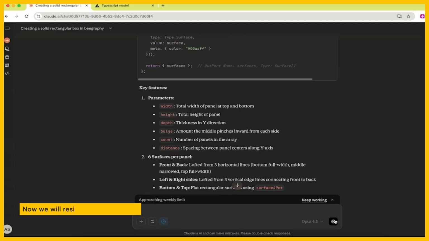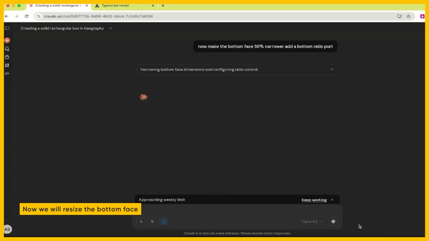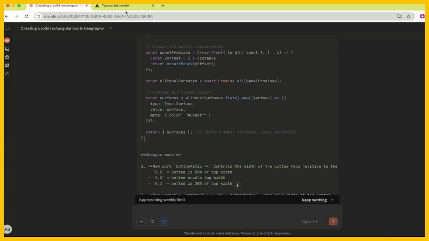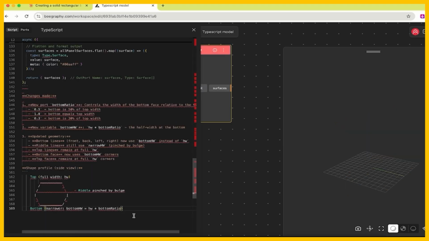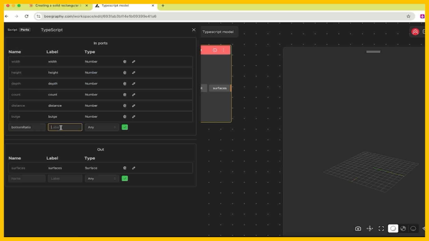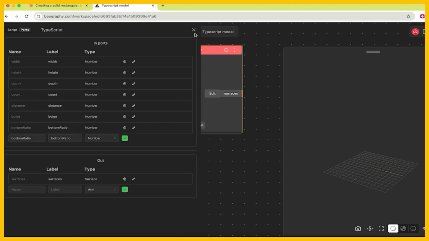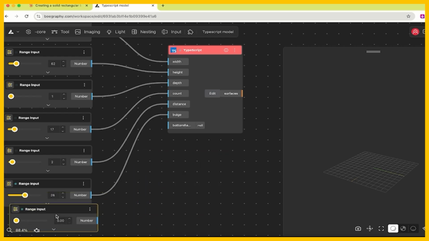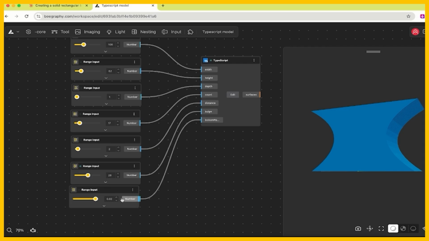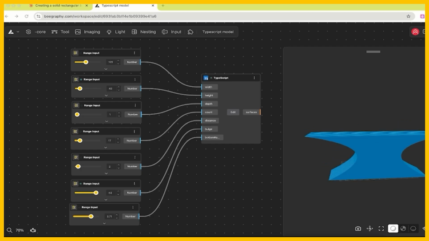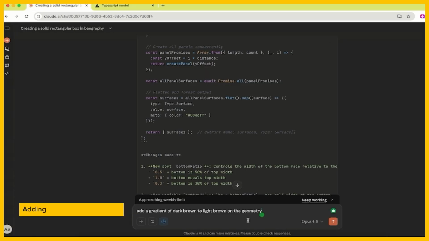Now we will resize the bottom face. Adding color to the geometry.